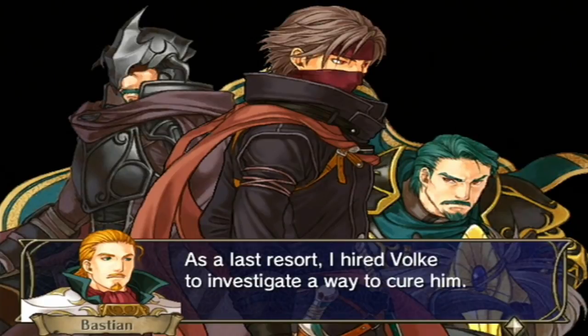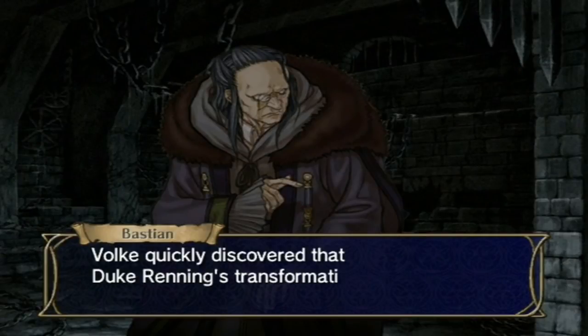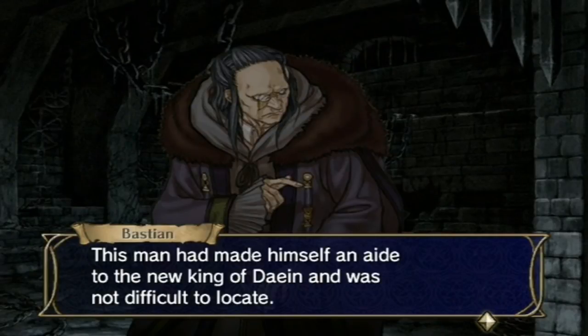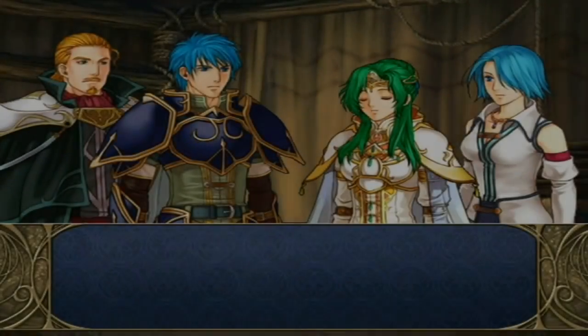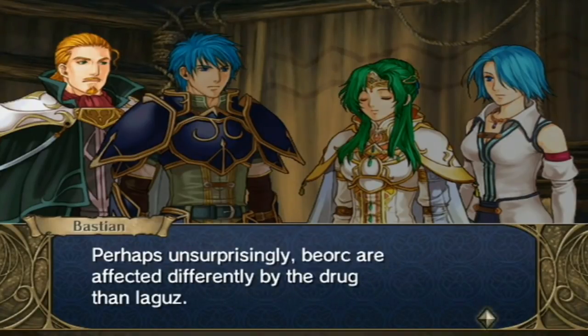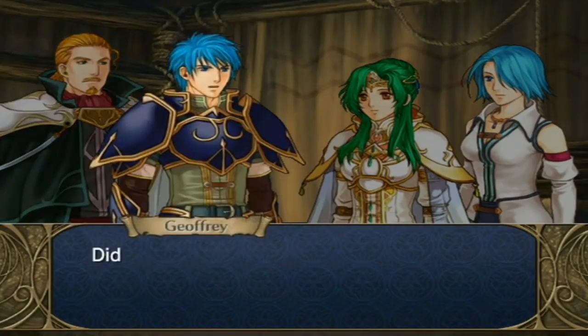And this is the job that Bastion hired Volk for. And this is why you can't get Bastion and Volk's A support until after you fight Bertram in the last game. That explains why Izuka was not present at any point during Part 3. Only slightly differently, though.